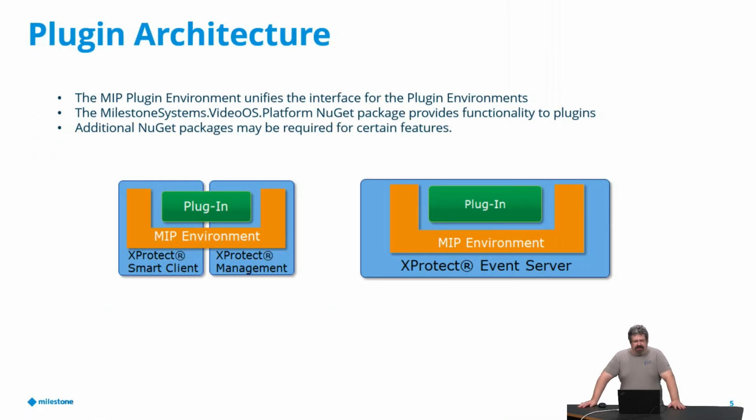So here you see the plugin architecture. As you can see, we have this nice little drawing showing that the plugin environment is your unified interface, so that from the point of view of your application or extension, it looks like you're interfacing in the same way regardless of which environment you're actually in. So whether you're in the management client, the smart client, or the event server, the interface remains the same.